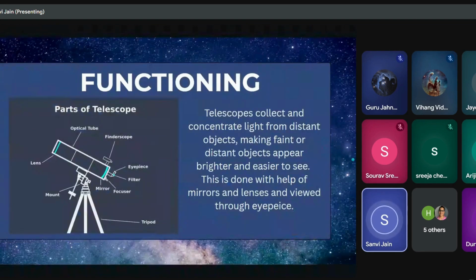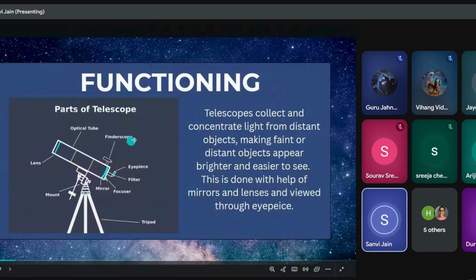Now let's learn about the functioning of telescopes. The telescopes have the light gathering part, which is basically the aperture of the telescope. A small aperture captures a small amount of light, and a large aperture is used for gathering a large amount of light. After this, we have the focusing. For focusing, we use either mirrors or lenses. Mirrors are perfectly curved like a satellite dish so that there is no color distortion. Shorter focal lengths are used for wide views like of nebulas and galaxies, whereas long focal lengths are used for zooming into Saturn's rings.